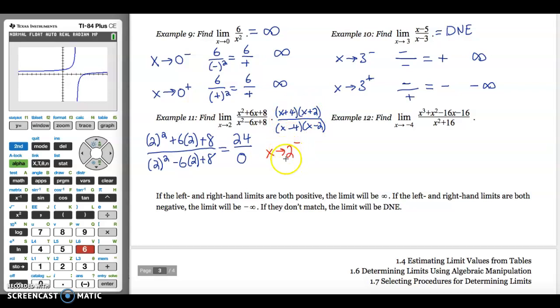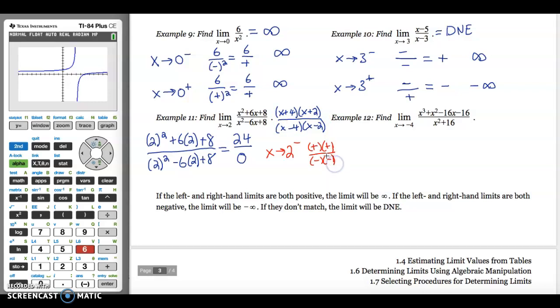So if I'm choosing numbers that are slightly less than 2 and I'm plugging them into this equation, that's the same thing as plugging them in over here as well. And this is a little easier to see whether or not your answers would be positive or negative, regardless of what the actual numerical answers would be. So for example, if I plug in like 1.99999, this first factor would still be positive. And so with the second factor, right? So you'd have a positive number times a positive number over, now if I plug in 1.999 down here, I'd have a negative number and then another negative number.